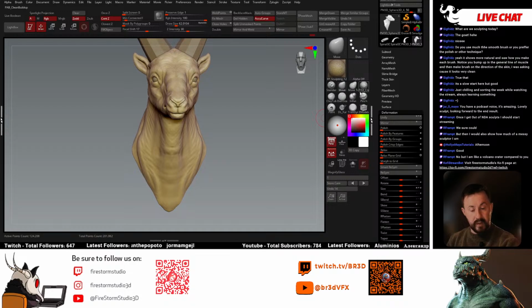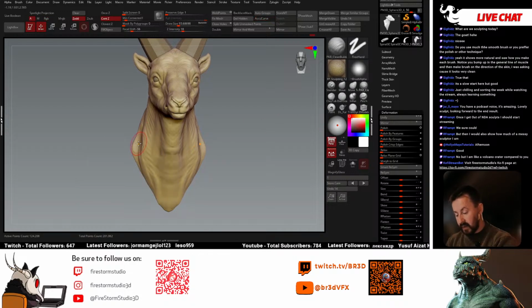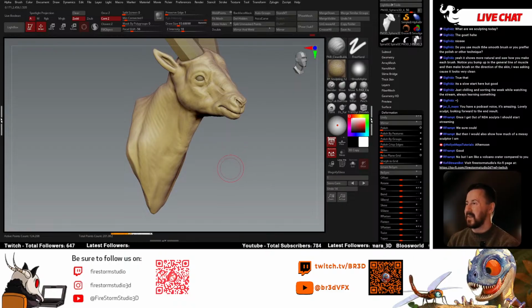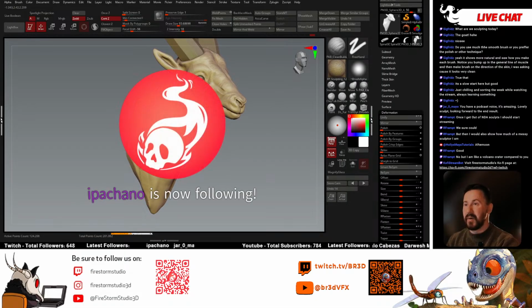So now that I've got that in place, I can fix some of this anatomy that's honestly been bothering me. I was like, no, we need to get to the horns, but this anatomy was bothering me the whole time. It's just one of those things, I guess. Right, where is my ZBrush? There it is. What have we got?